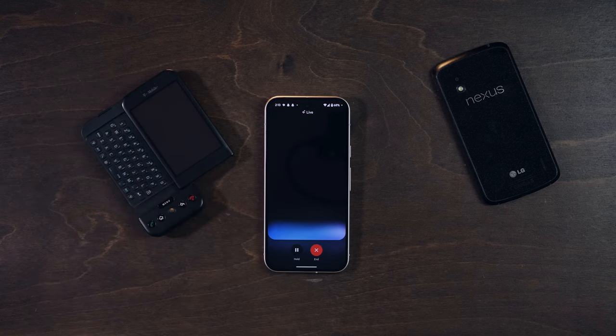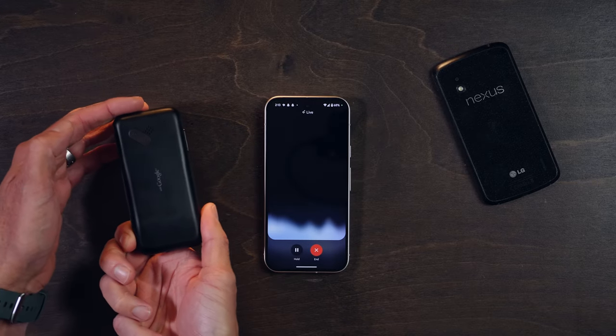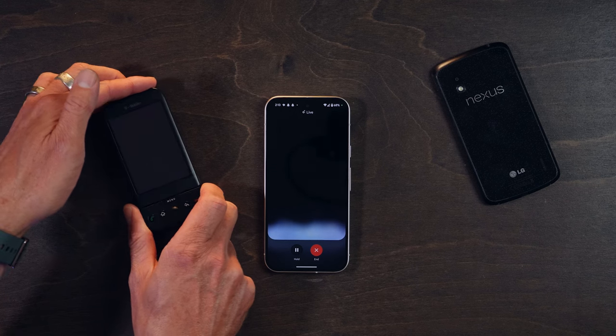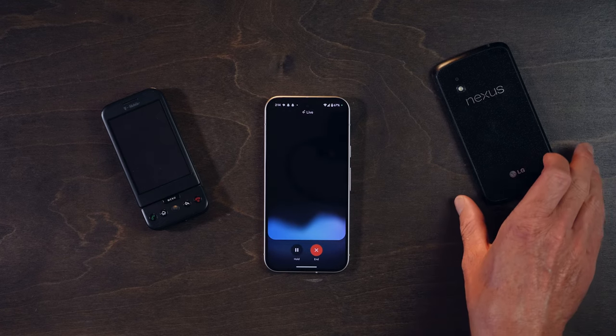Okay, based on your description, it sounds like you might be holding a T-Mobile G1. That was one of the first Android phones ever. Do you think that's it? I know that's it. That's exactly the phone that I have. It's the T-Mobile G1. That was really impressive. It's kind of a classic. It's fun to geek out on the history of these older phones. All right, ready for phone number two? I am absolutely ready for phone number two.